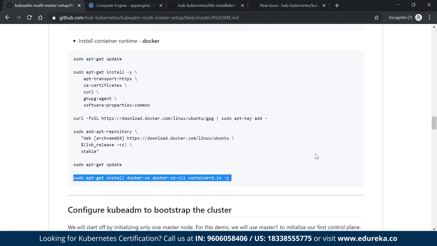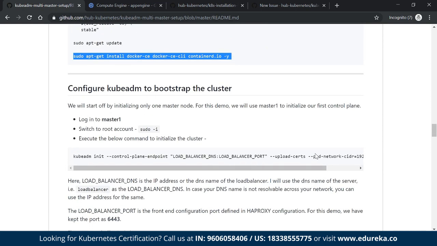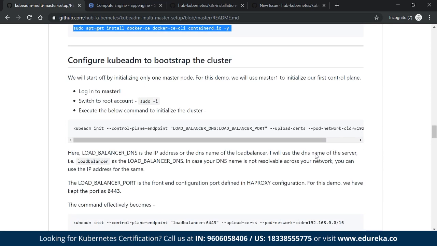So I have now completed the installation on all the 4 machines. That means I've completed installing kubeadm, kubelet, and Docker on master 1, master 2, and my worker 1 and worker 2 nodes. So now that we have all the components installed, it's time to bootstrap the cluster. To bootstrap the cluster, we first have to start with any one of the masters, any master of your choice. You can choose either master 2 or master 1. I'll be starting off with master 1 as my primary master.